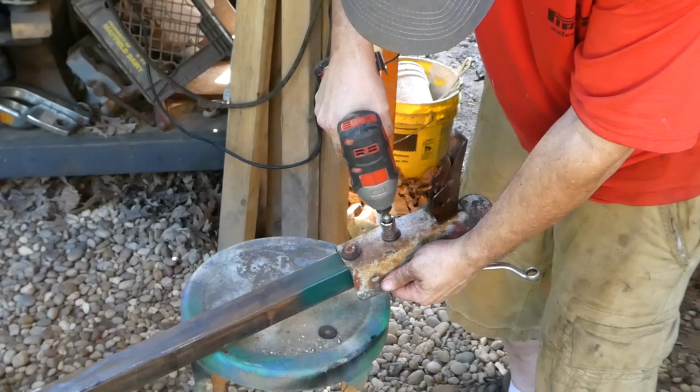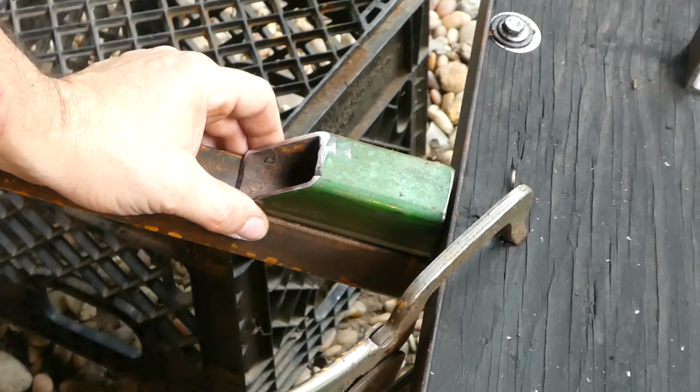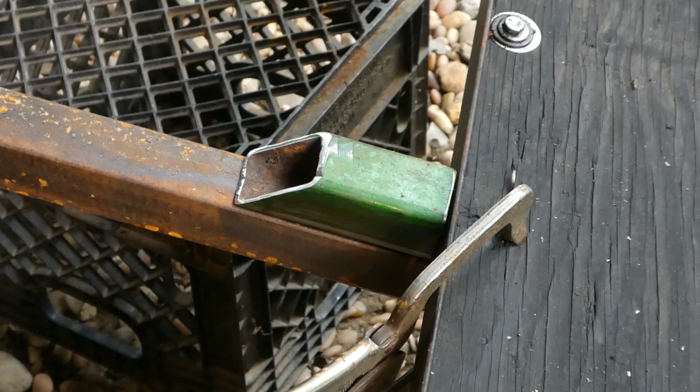Okay, I think I have a plan for the latch here. I'm calling it a latch, it's more like a bracket. So we'll attach this to the tongue, and then I've got two of these that are going to go on either side of the trailer, something like so. Put a hole through, and let's see if that works.